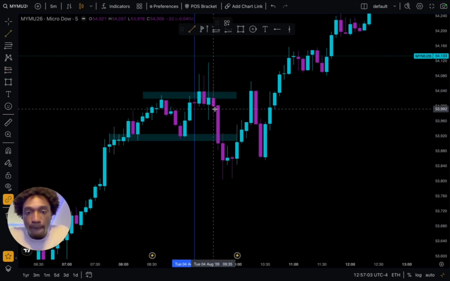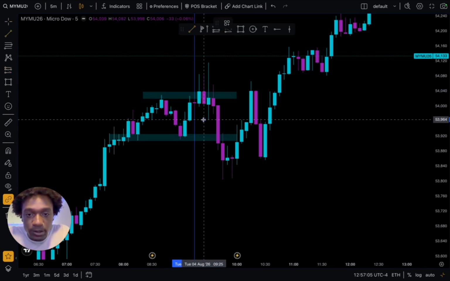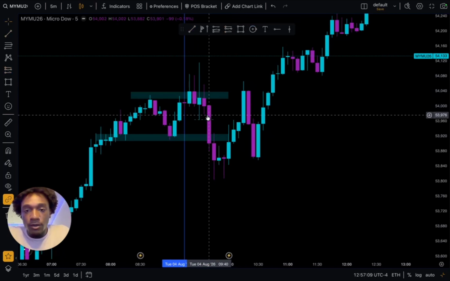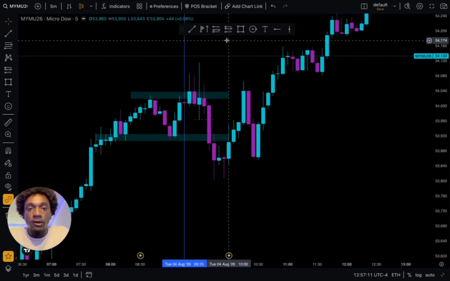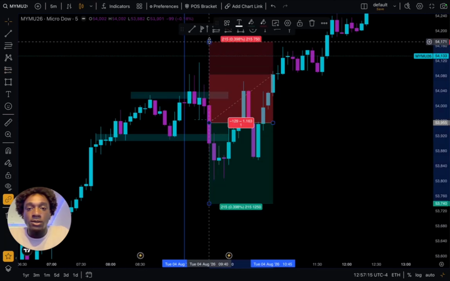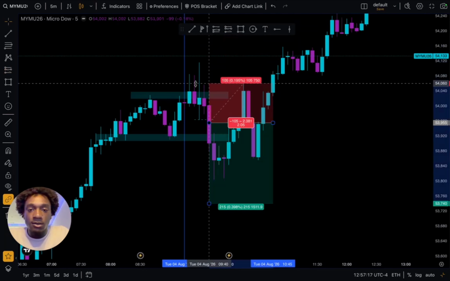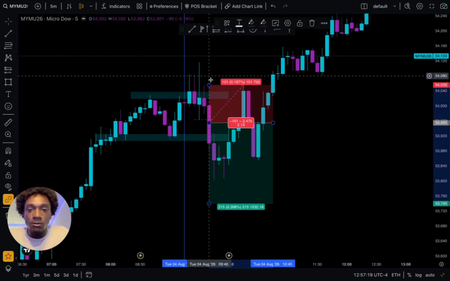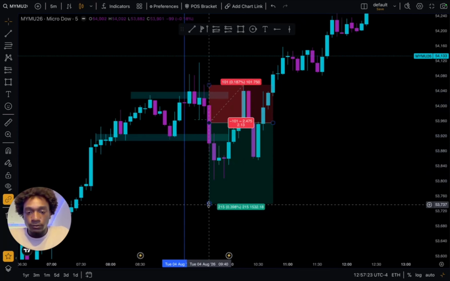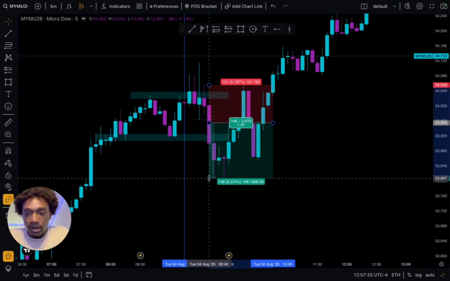Okay, so basically I did something like this, marked out with a little wick. I just wanted to see price break below that. Boom, we started breaking it with volume. As soon as I saw that volume kick in, I entered. My entry was about right, something like this. Stop loss was slightly at this wick right here. And then all I did was target this fair value gap right here.